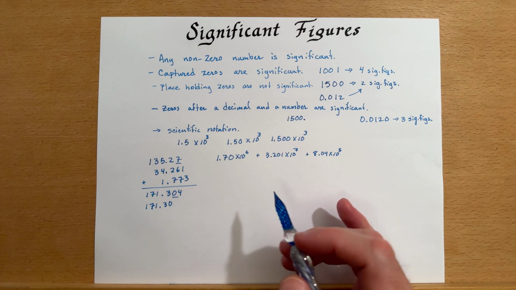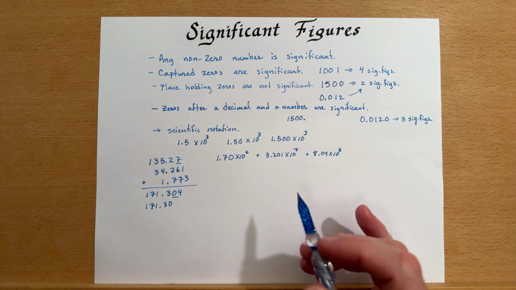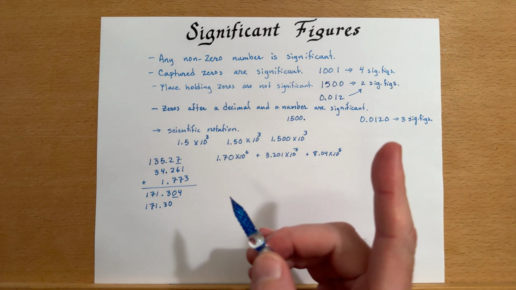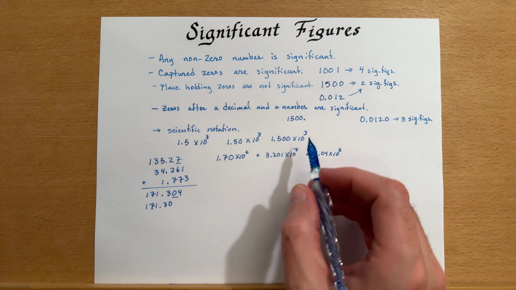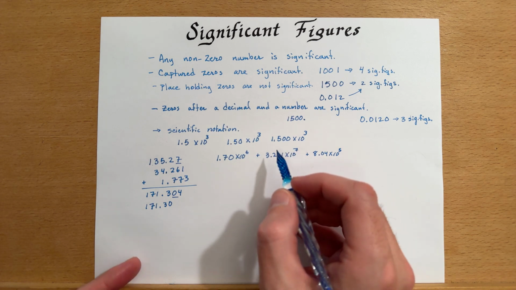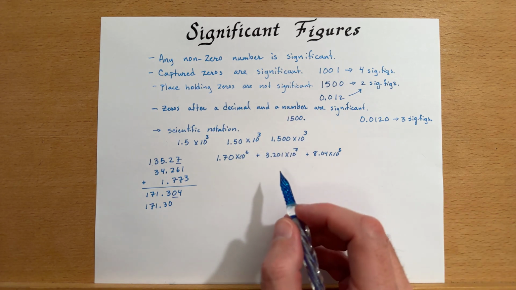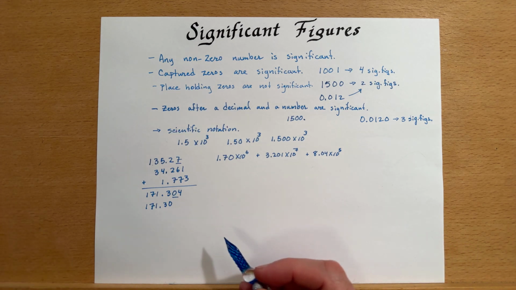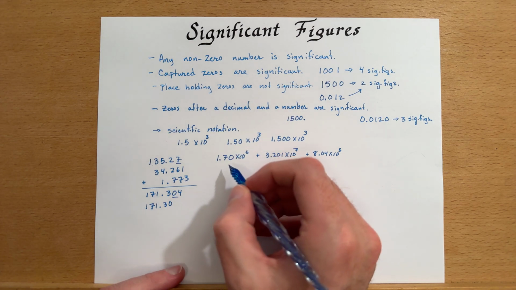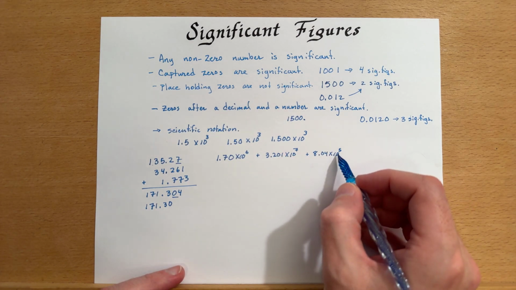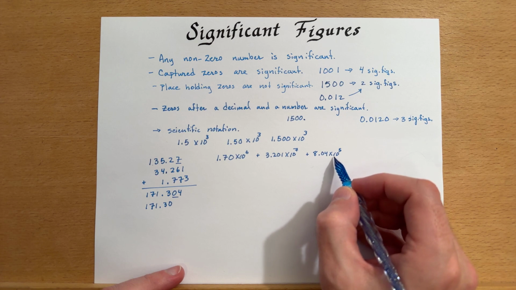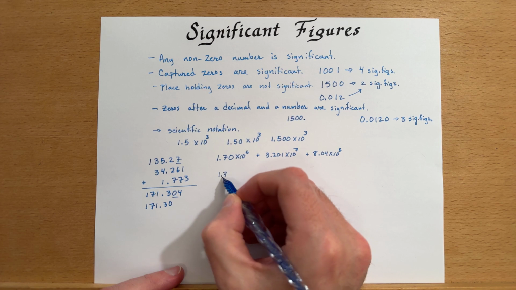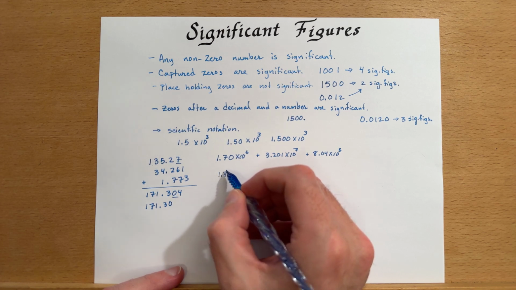And so the easiest way to deal with this is to rewrite all of these numbers using the same exponent. And this works with large exponents like 5, 6, and 7. It also works with negative exponents. You just have to think about it in a different way and be careful. So let's rewrite all of these with the same exponent, 10 to the 5th. If I can do this correctly.